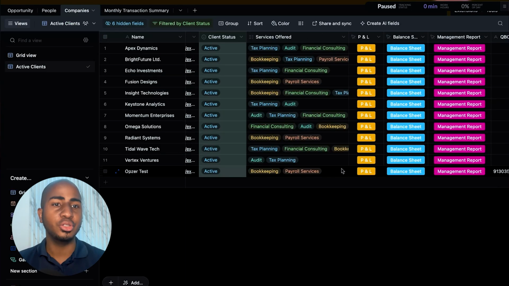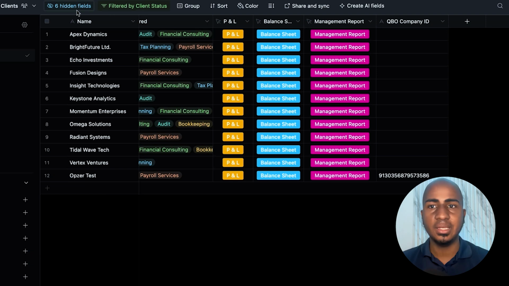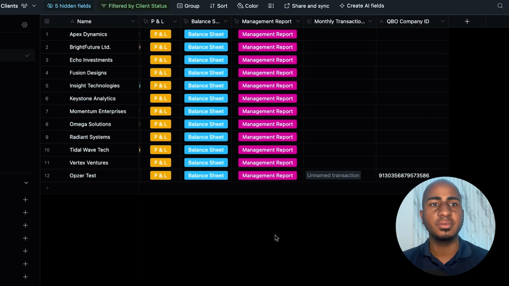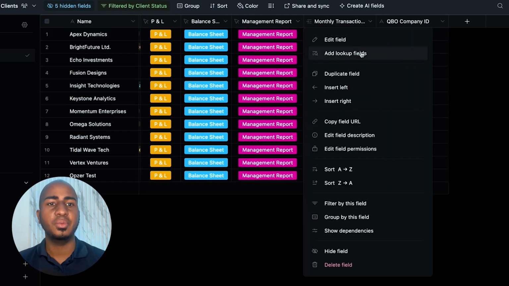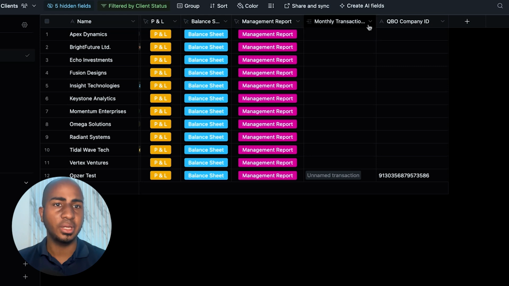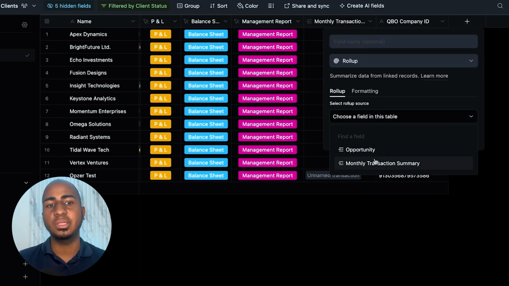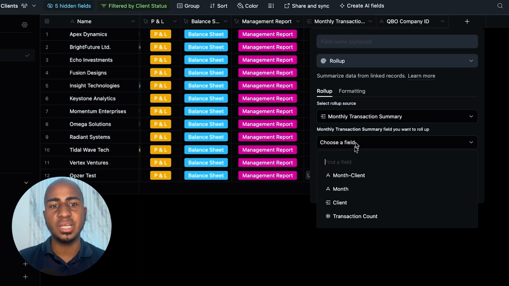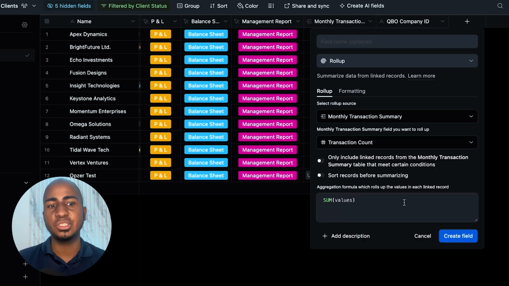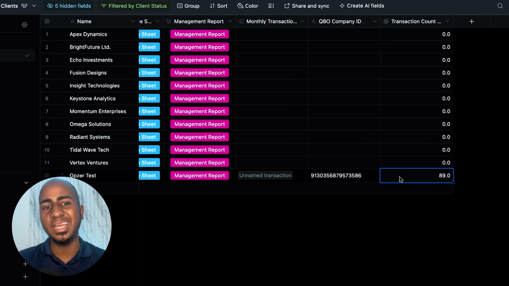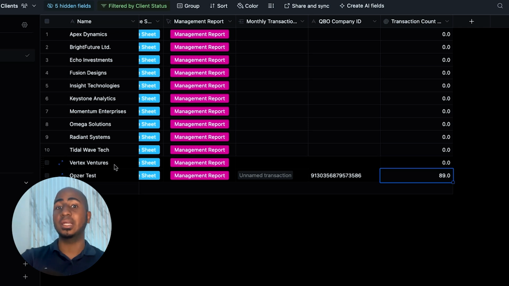So later on, you can come from here and say we should have a series of transactions here. And we could even later on add a roll-up field to count the total number of transactions. For example, you could sum the values, and then you can see that 89 count from this client list table.